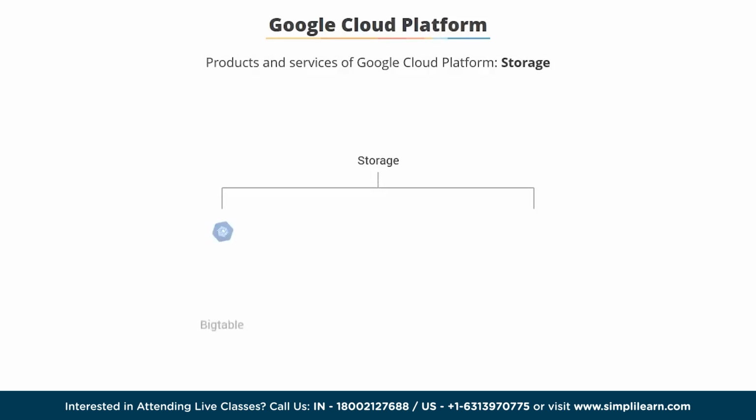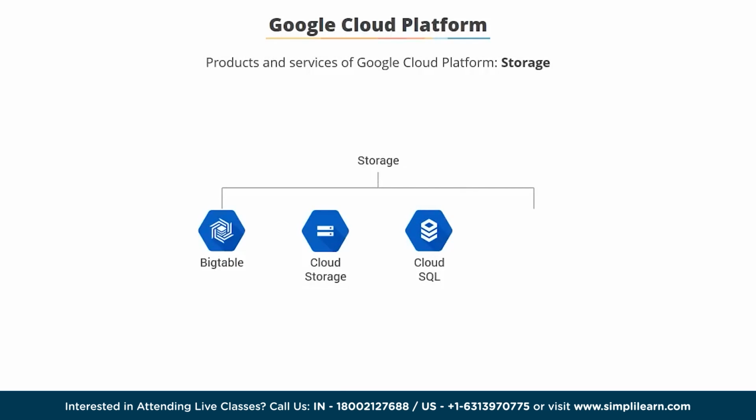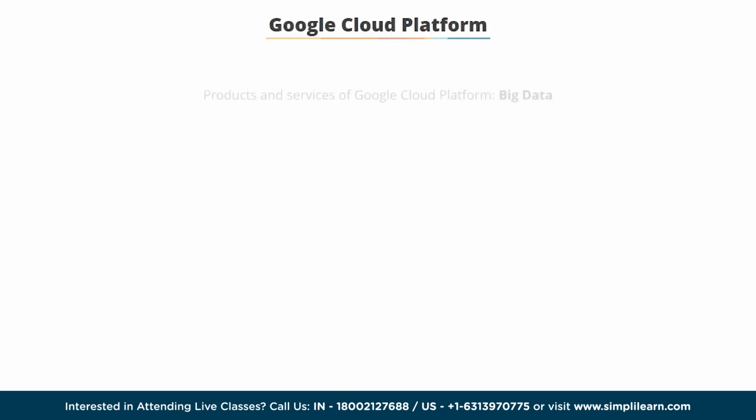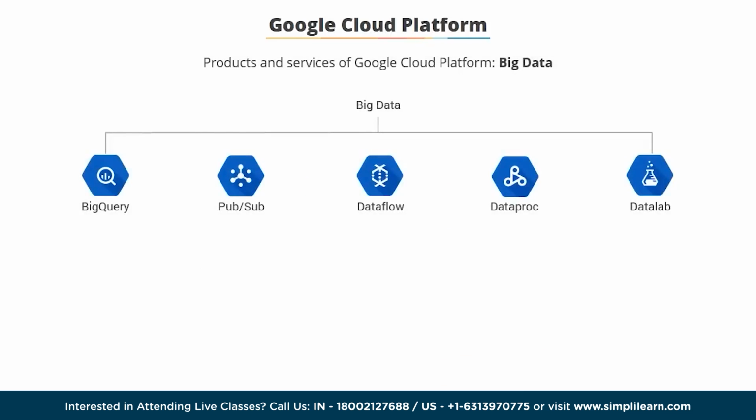We've got Bigtable, we've got Cloud Storage that we're going to look at in detail. We're going to look at Cloud SQL, a relational database, and Cloud Datastore, a very unique data mechanism that scales alongside App Engine. On the big data side, and again, these are all completely managed services, there's BigQuery.